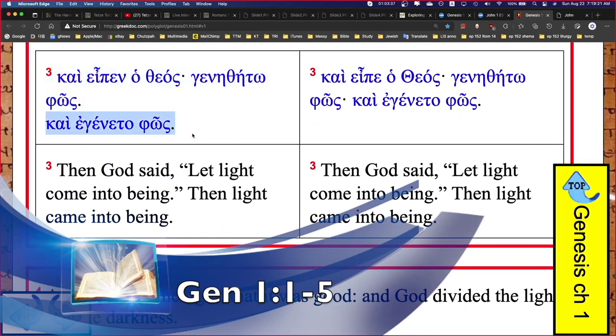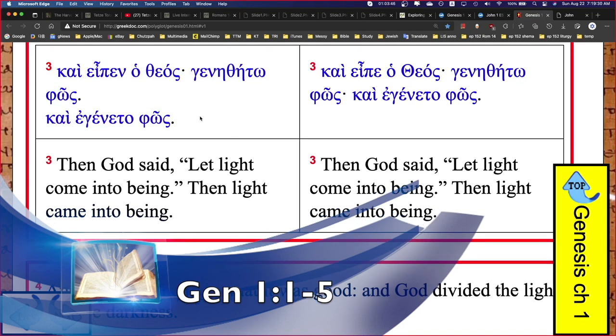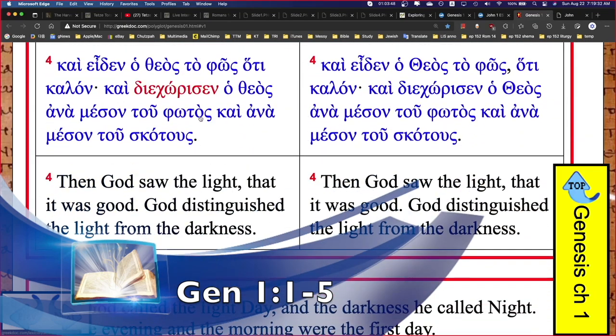Verse 3 right there. Oops, didn't catch all of it. Well, verse 3 says, Kai eipen ho theos, genetheto phos. Kai egeneto phos. And verse 4 says, Kai eiden ho theos to phos hoti kalon. Kai diechorisen ho theos ana meson tou photos, kai ana meson tou skotous.